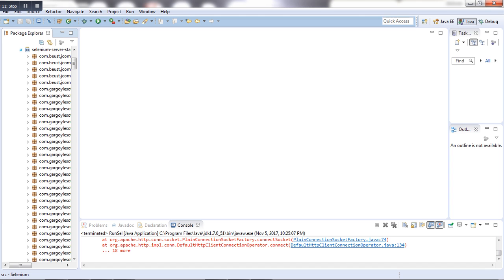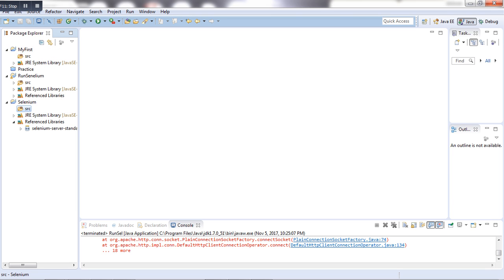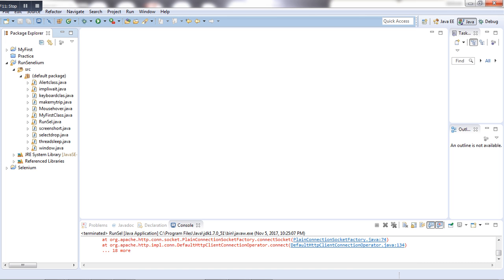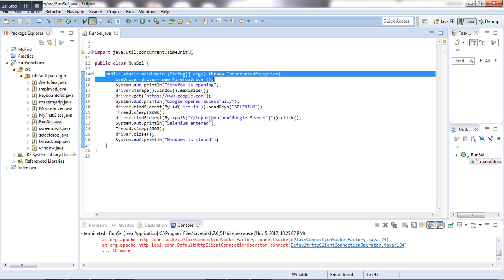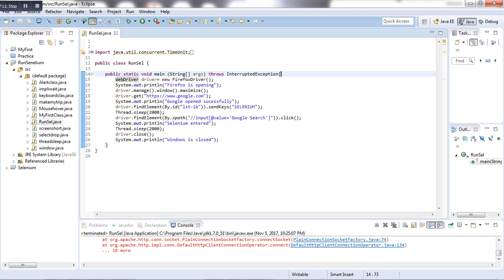After that, you can see that I have already created multiple packages and I have already coded a few codes with respect to the Selenium. Let's go to the class called run Selenium and let's see how the Selenium code has been created. So basically, the first thing I did is I wrote the first line of code that is inside the public static void main. So the public static void main is the first line you need to write before creating a class. For example, I'm going to write this again for you guys.